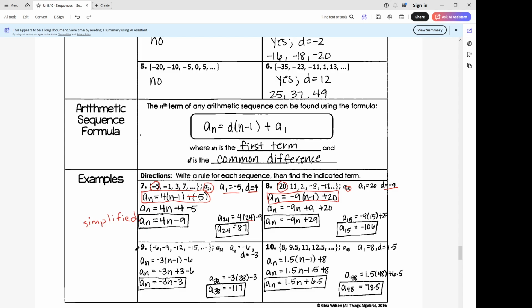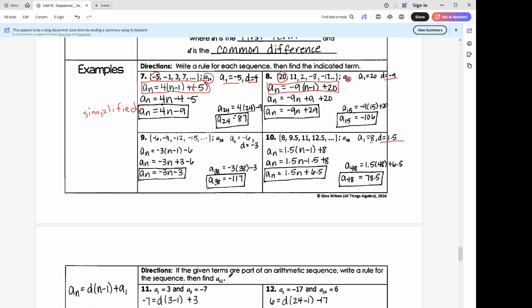Okay? And that's what's happening in the remaining two examples here. Look, a sub 1 is -6. The common difference here, we're subtracting by 3 each time. So here's the formula. And when you plug in 38, you can find the 38th term, which would be -117. Now these here won't be too common, but just know that sometimes the common difference could be a decimal. So here it's going up by 1.5. So just be aware. Sometimes you might work with decimals like this, but the work does not change.